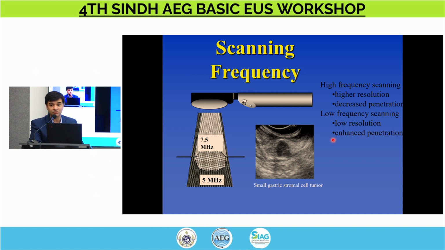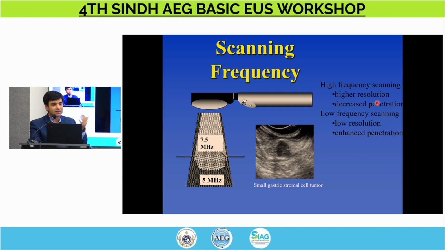Now, as you start using EUS, you'll notice that there are settings that you can play with on the console. Just as a rule of thumb, if you were to remember 2 points and 2 points alone, it's that high frequency scanning generally gives you a higher resolution, but gives you decreased penetration from the transducer. So if the structure that you're looking for or want to evaluate with the EUS is located far away from your transducer, that's not the setting you want to use. This is the setting that you use to evaluate the walls of the GI tract, because it gives you very high resolution imaging of structures that are typically within a centimeter or two of the transducer.